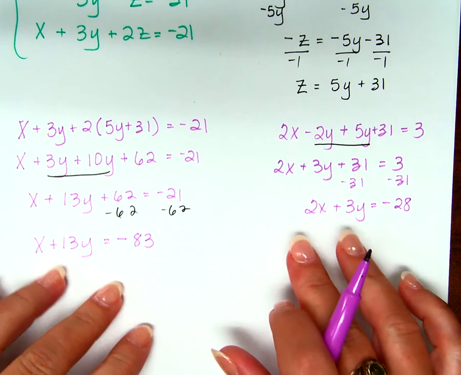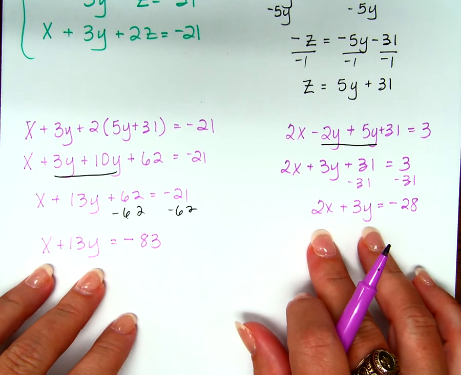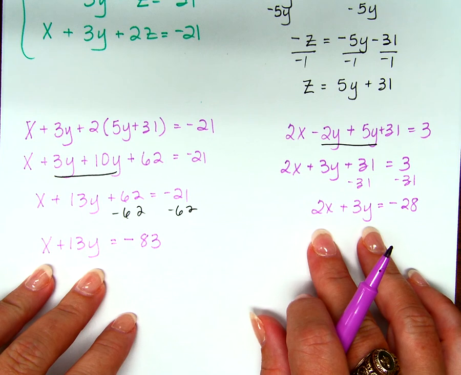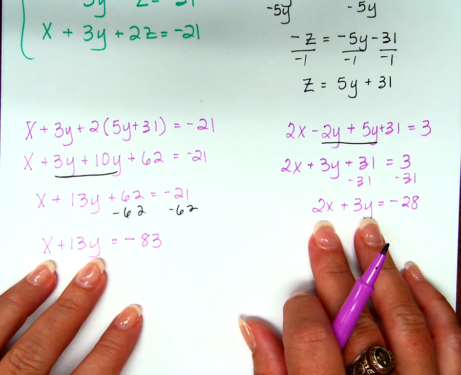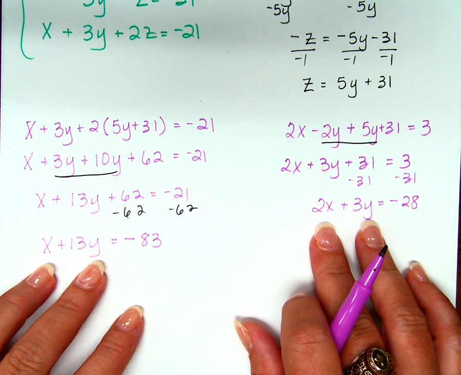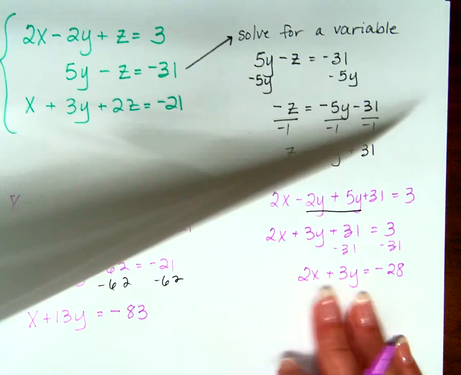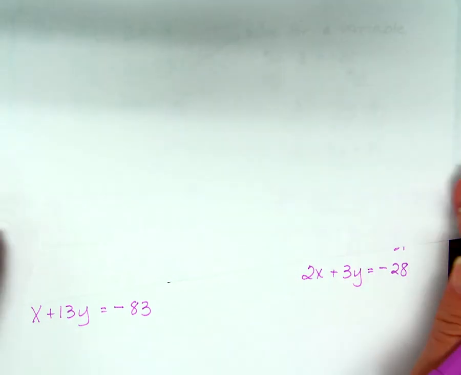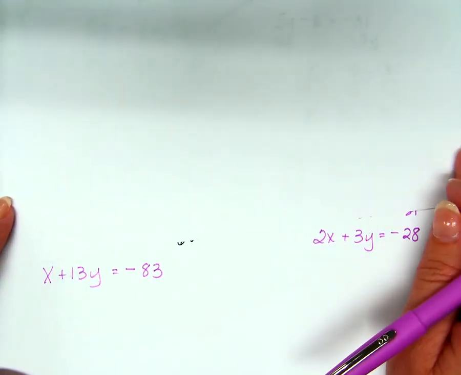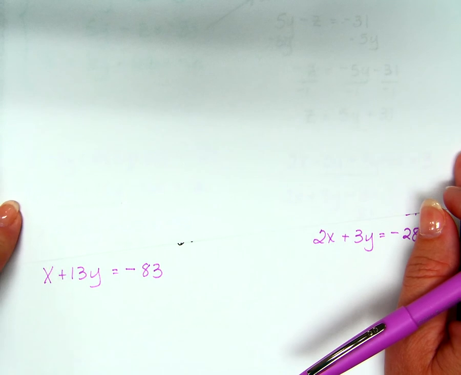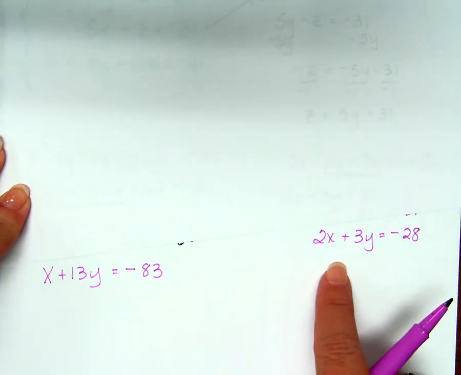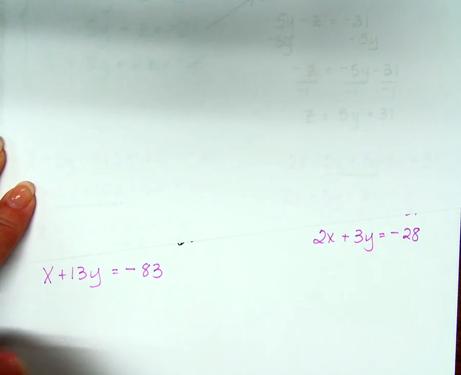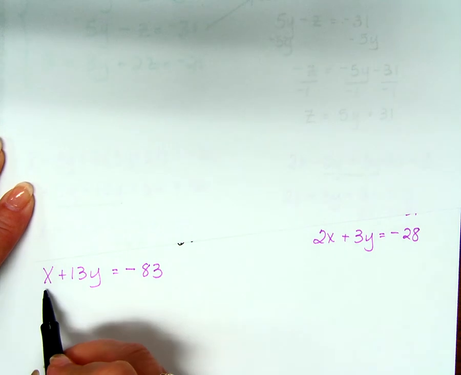So now I have 2 equations with x and y. Is that good? It's very good, right? Because now I have a brand new system, don't I? So this is just like yesterday, isn't it? It's almost like I start all over from right here. Put it back here, please. So I start right here, right? What do I do here? So I want to start all the way over again.